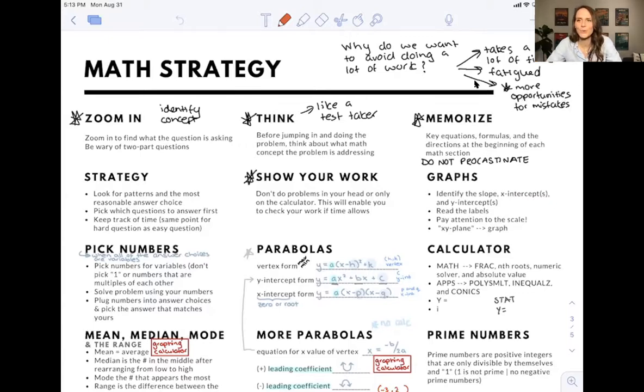I did share the poll results. You guys should have been able to take a peek at the answers to those questions. I'm going to see if anything significantly changed here. And it did not really. I'm glad to see that most of you have already taken a practice test from the College Board. And for the sake of time today, I may not give you that much opportunity to answer the questions yourself. I'll give you a question every now and then to attempt on your own, but I really want to make sure that we maximize my teaching time today so that I can show you what you really need to know in the No Calculator section.